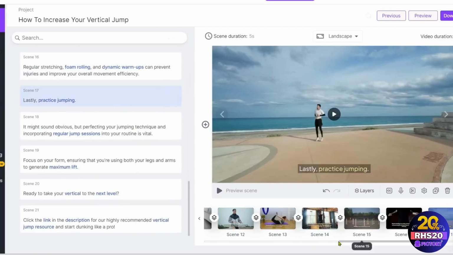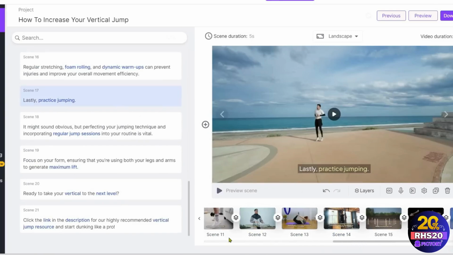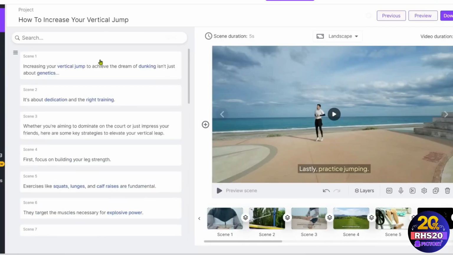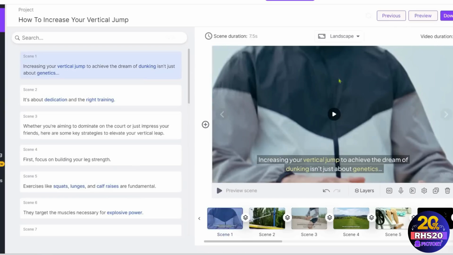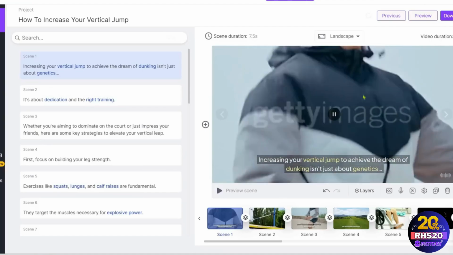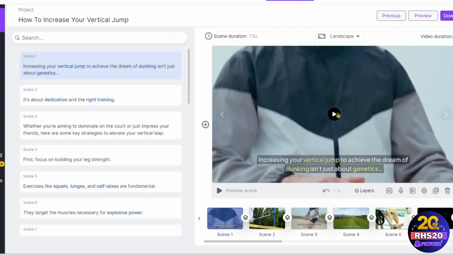So just looking at it right here from a perspective of the scenes, they look pretty good if you ask me. They all look related and so on and so forth. So what we can do is actually go through, I'm not going to go through all of them, but I'm going to go here and just kind of preview it for you so you can see what it looks like. Okay, I'm going to stop it there.